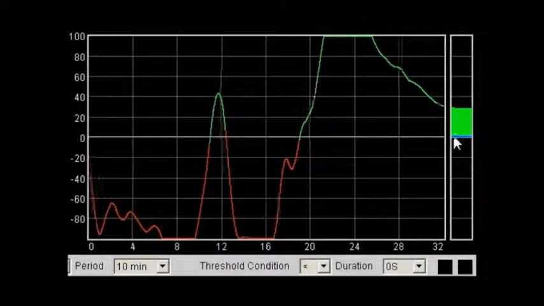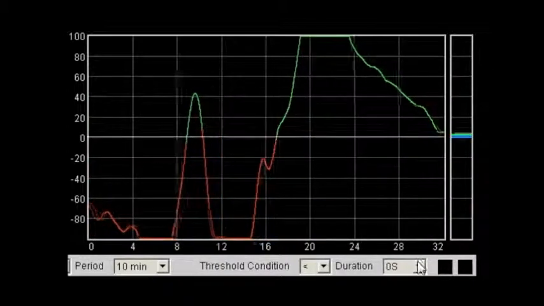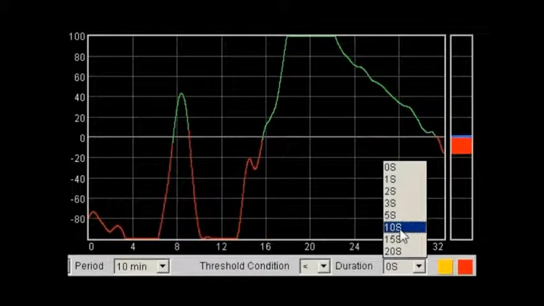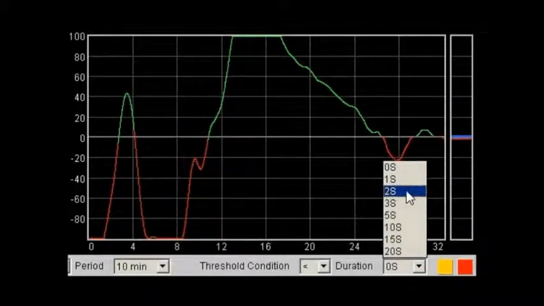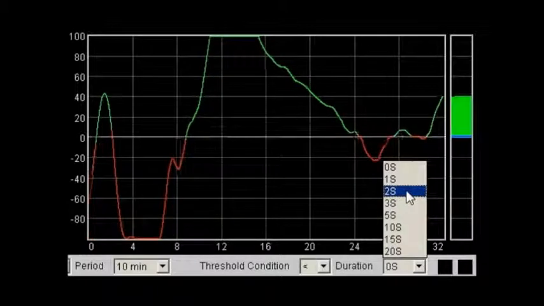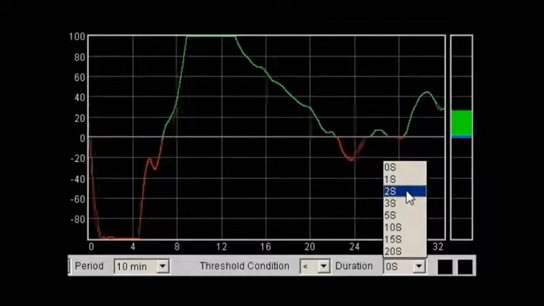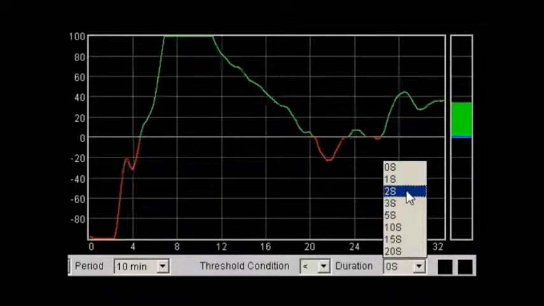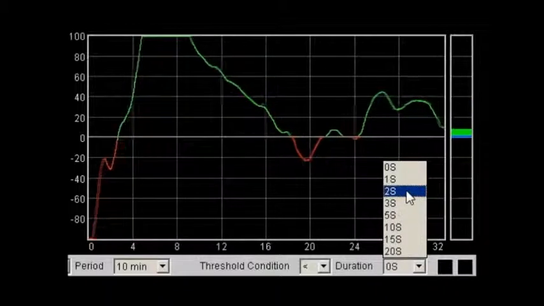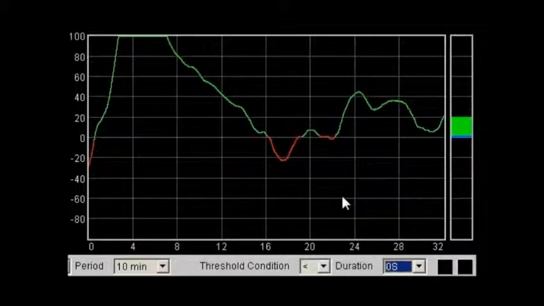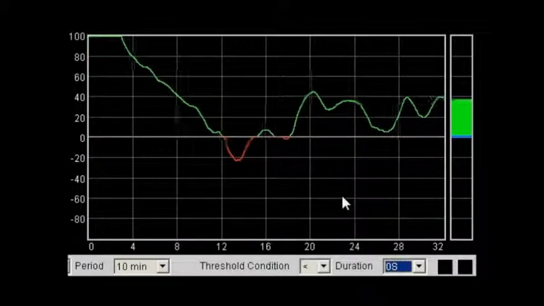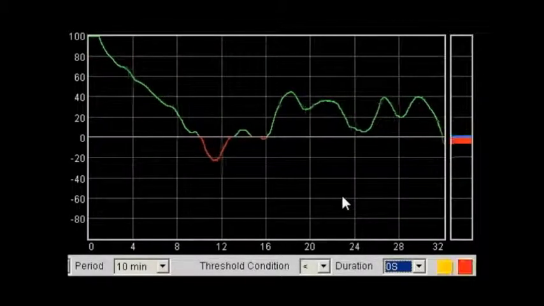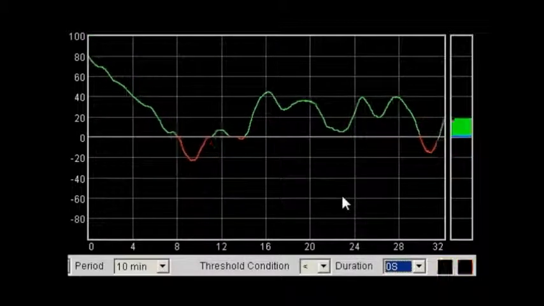You can set a sort of delay on the feedback using this control. If I set it to say 2 seconds, that means that the signal must stay below threshold for 2 seconds before the sound comes in. If it crosses the threshold and then goes back again before the 2 seconds is up, then no feedback will sound. This feature allows you to filter out changes of short duration, which you may regard as not really significant.